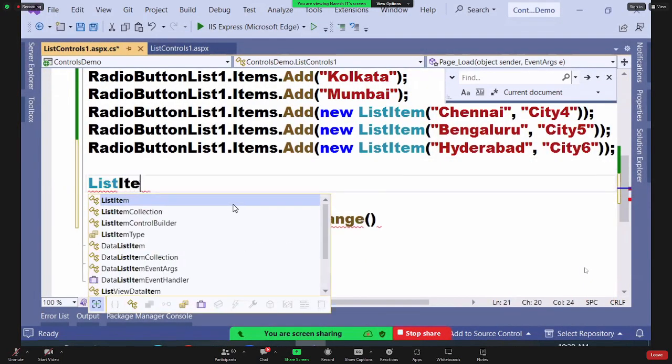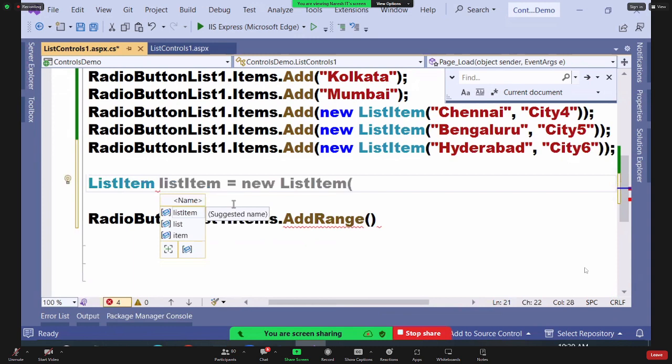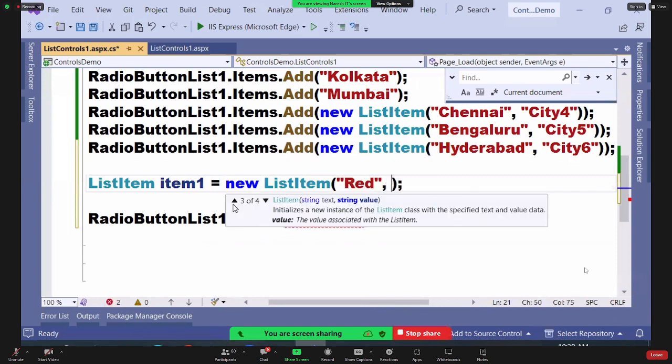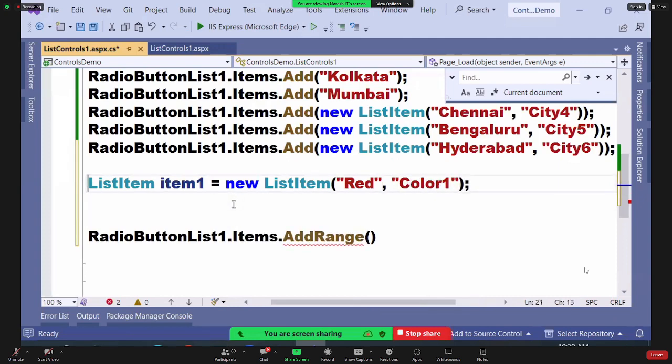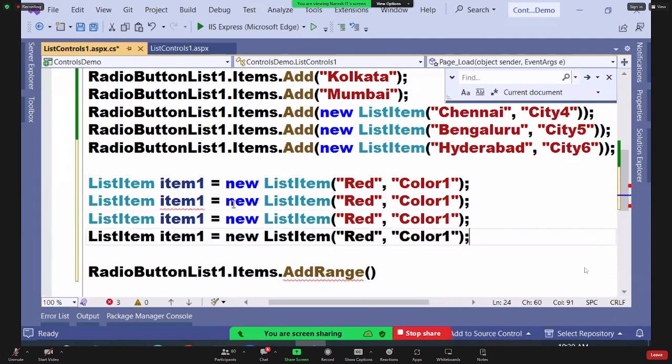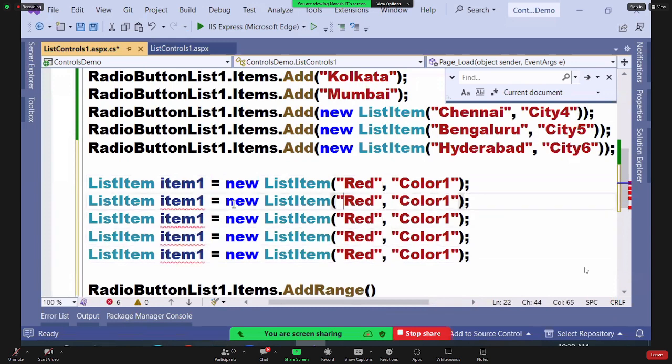Create the list item class instance. Item 1 is equal to new list item 1. Two, 3, 4, 5.